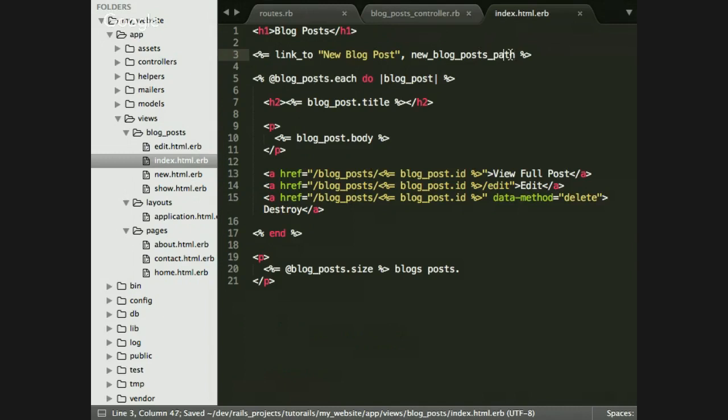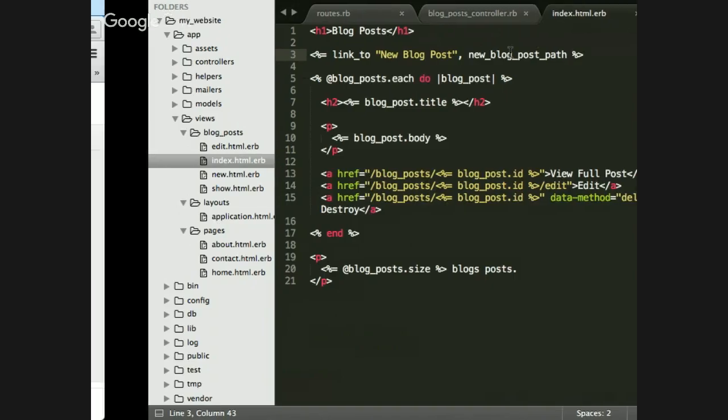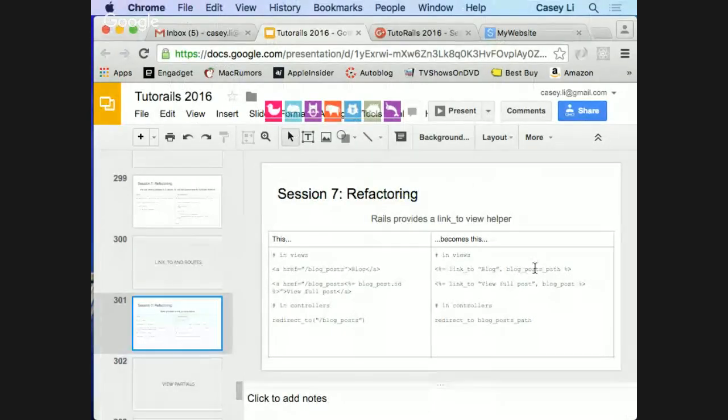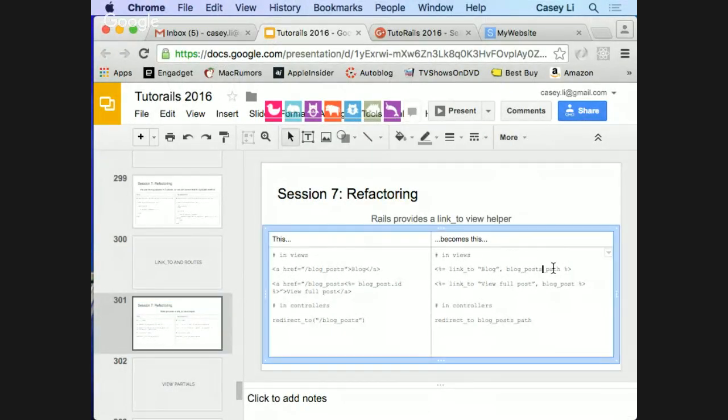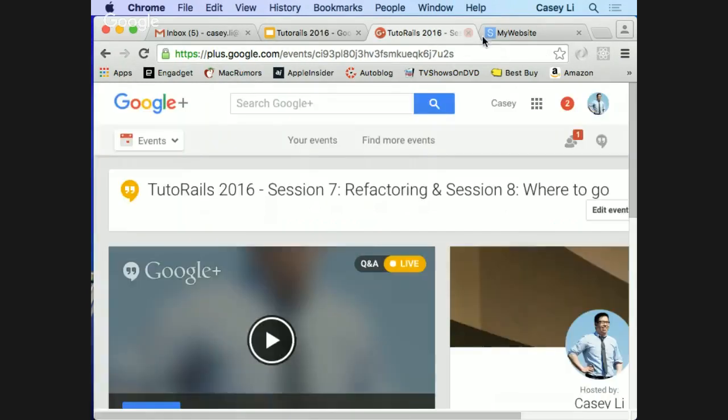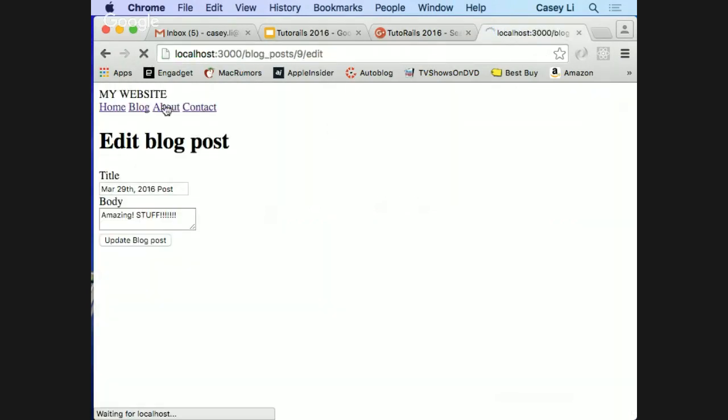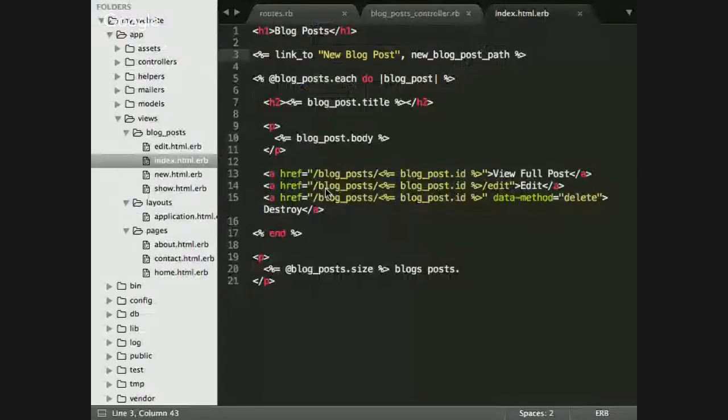Sorry, not posts, post. I always get this mixed up. That might actually be wrong still, but check it out. Is it with an S? On the slides... oh, that's bad. I think it is singular though. Let's try this out. I got an error. Without an S? Yeah, it's without an S. It makes sense, right? A new blog post. You're not creating new blog posts, right?